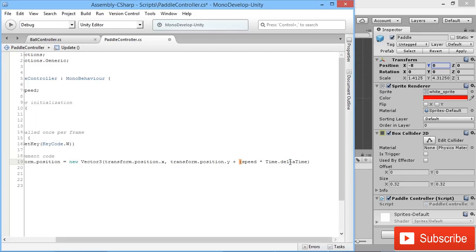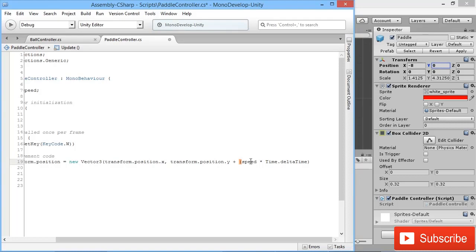Now that'll be a tiny fraction of a second, like 0.02 of a second or something like that. But basically what we're then doing is multiplying that by the speed. So it's adjusting the speed down and compensating for it by the frame rate. So now if we have a game running at say 30 frames a second, then our speed here will be divided by 30. But if we have it running at 60 frames a second, our speed will be divided by 60. So now our speed will actually be a figure of 1/60th, but it'll be happening 60 times a second.